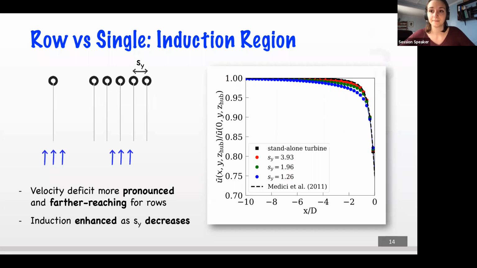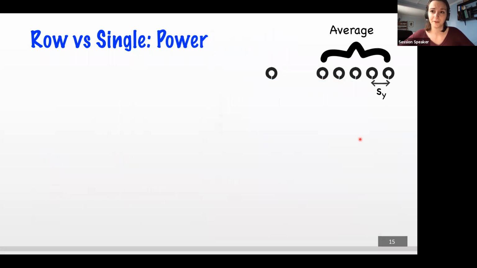which makes sense. So the variable of interest generally is the performance of a wind farm. And typically a company would know or have expectations for the performance of a single turbine. However, we're going to show that it is not necessarily the same if you put them together in a row.